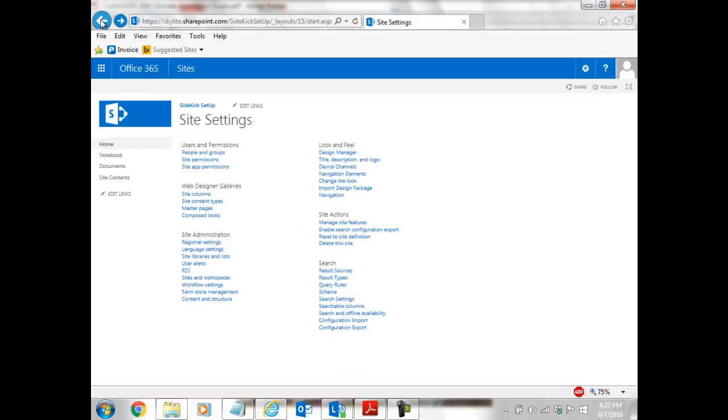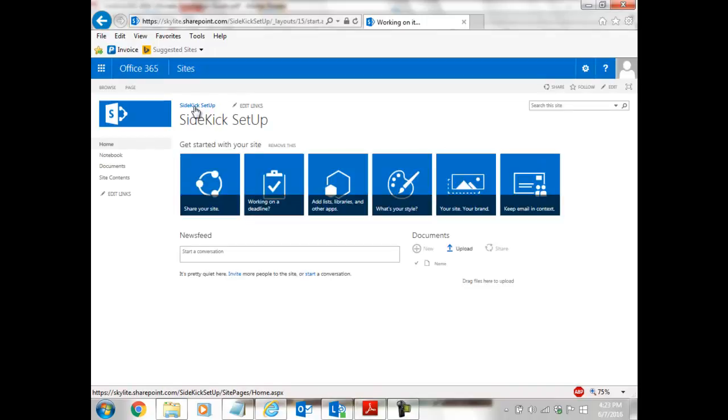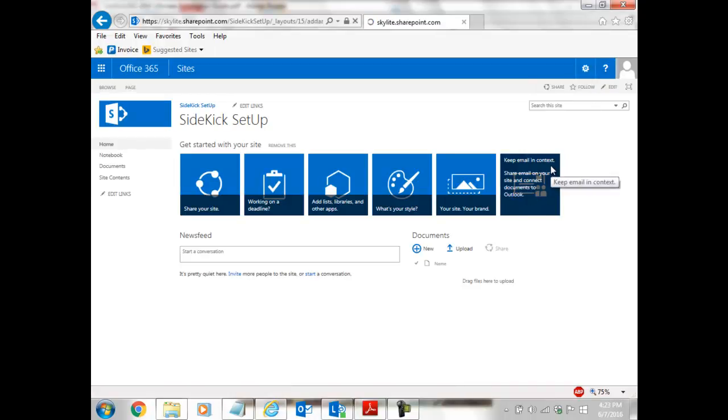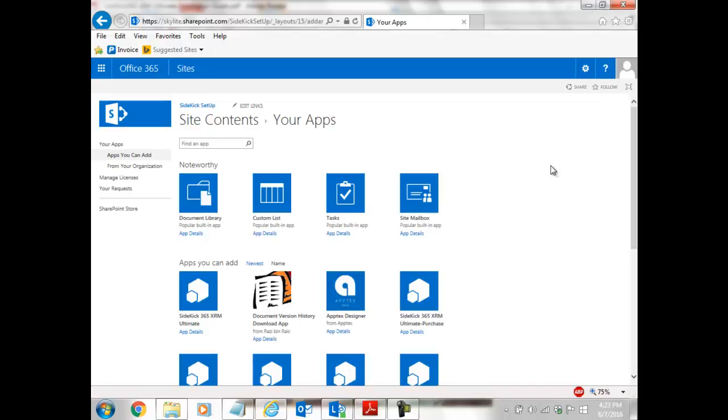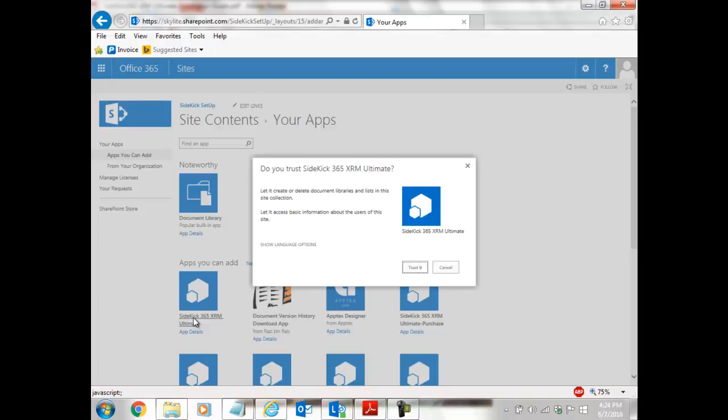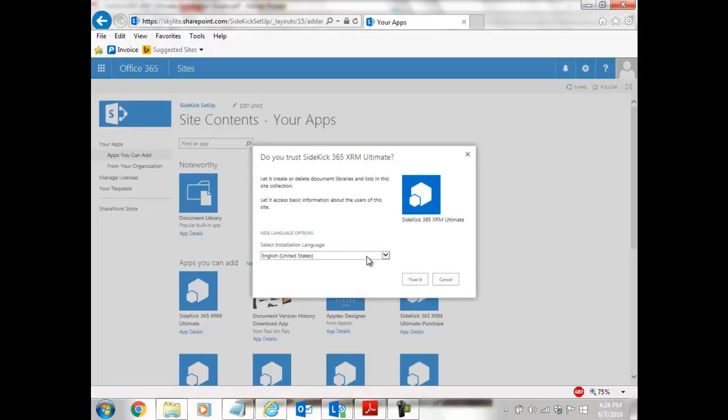So, okay, I'm fine with the way things are set up here. I've got English set up in the United States. And if I just choose to install the app, it'll pick that up by default. But if I wanted to, when I say add an app, I've already added it into a site collection above this, so it's sitting here ready to go. We have a license all set up. When I select this, I could overwrite that default characteristic here and pick a different language.